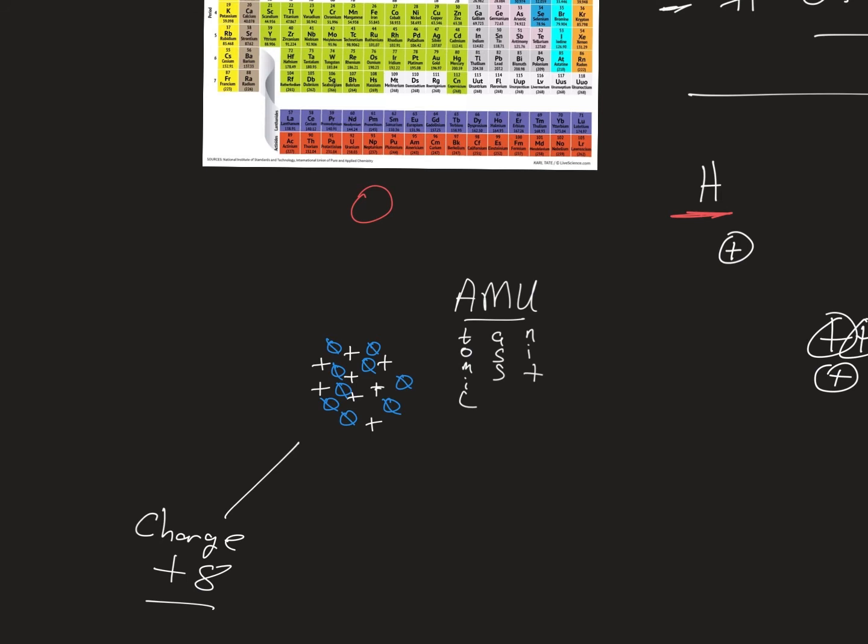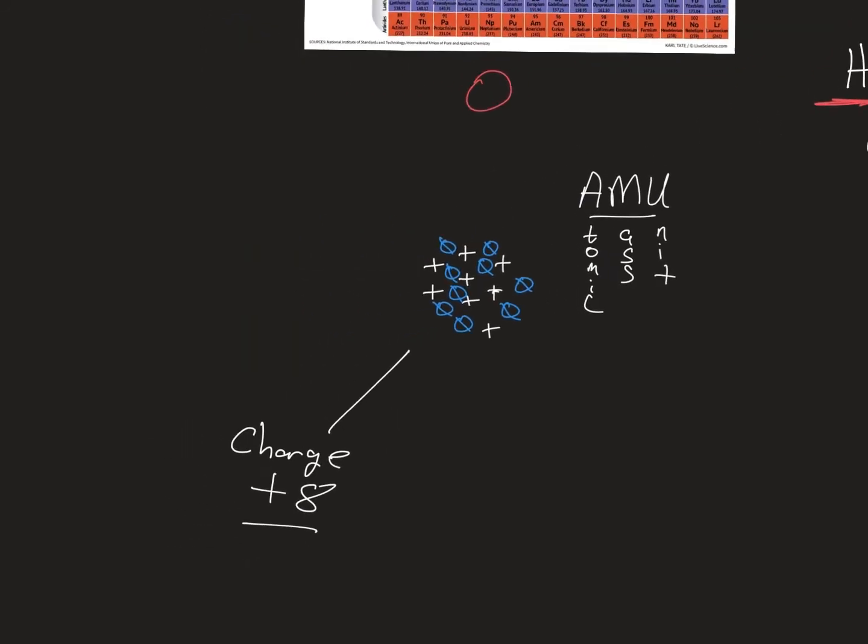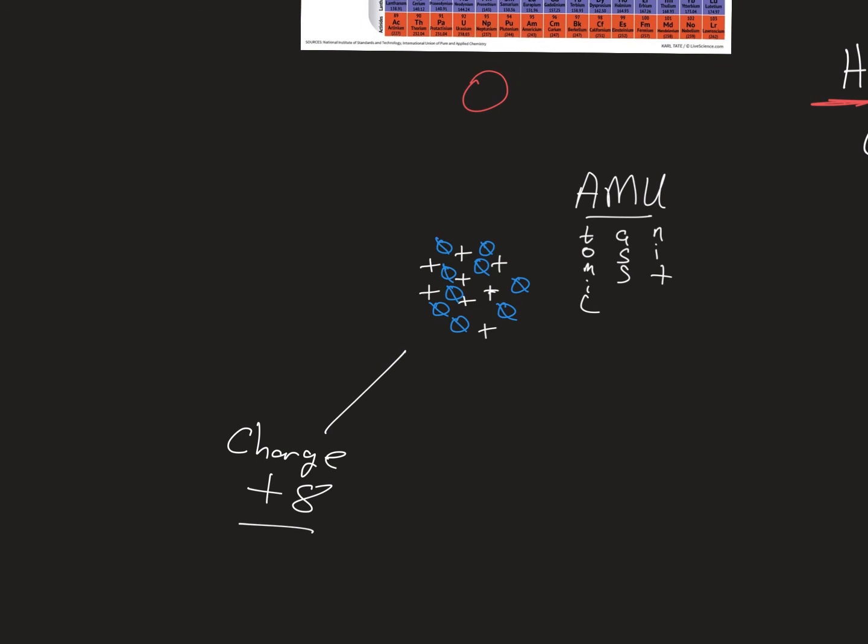All right. The zeros are neutrons. They have no charge. But they do have mass. That's why I put a 0, because they don't have a charge, so they don't impact charge. But they do have mass. So you're right. The mass would be 16. So the mass of oxygen should be 16.